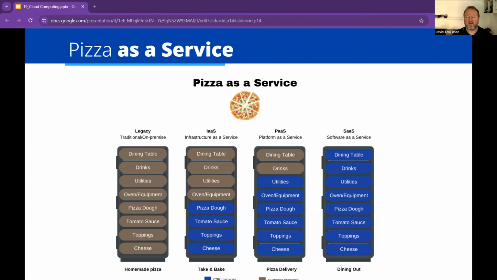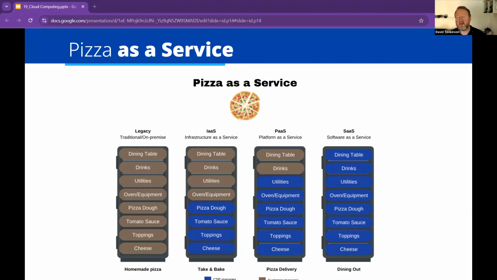Whereas with infrastructure as a service, it's a bit like a take and bake service. Someone's done the pizza dough for me. They've done the tomato sauce, the toppings, the cheese. All I've got to do is bring a dining room table, take it home to my dining room table, put some drinks on the side, get some knives and forks, and then eat the thing, isn't it? With PaaS, again, you can see we're looking after less and less of the items. We're providing the dining room table and a couple of drinks, and someone's putting a pizza in front of us. Off you go, guys, tuck in.